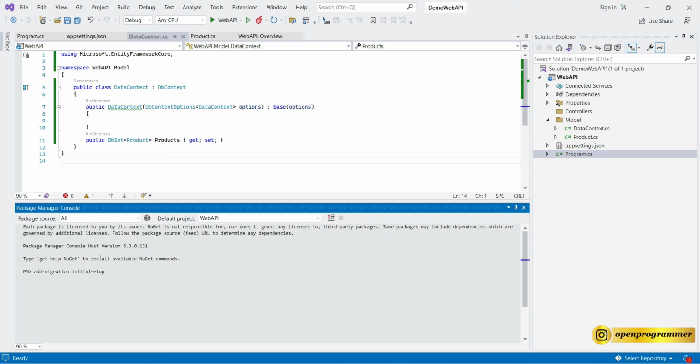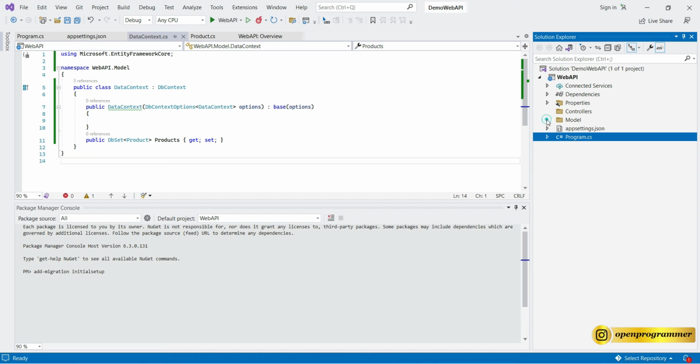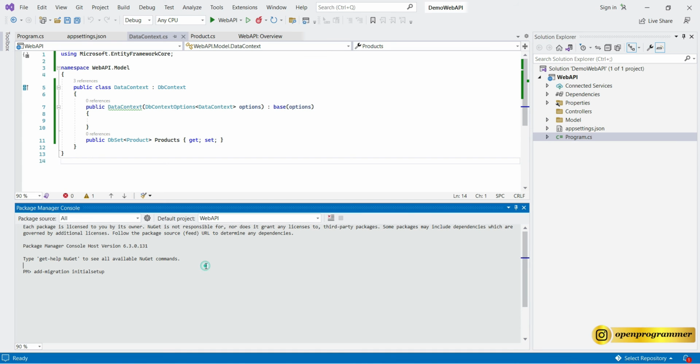Once we run this command, inside this web API we'll get a new folder called migrations. So let's try to run this. So build started. The moment it creates all the script, we'll see a new folder called migrations, and a file which will have a complete script which will be executed at the SQL server end to create the database and the respective table.